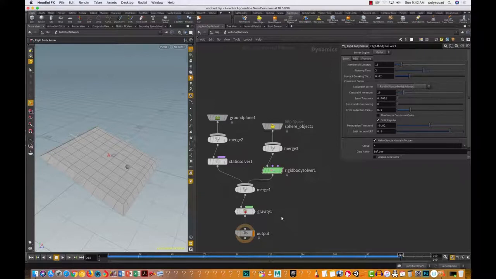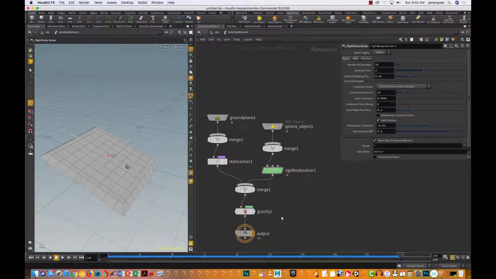And the floor doesn't really do anything, right? All it needs to do is just lay there and be a collision. So whenever you have collisions that are static, they don't move, but they need to be felt, those are static solvers, those are static objects. That's your ground plane. That's the stream going up here. All of these get merged. Your solvers get merged. Your objects go into solvers. The solvers get merged, and then your forces are underneath that.